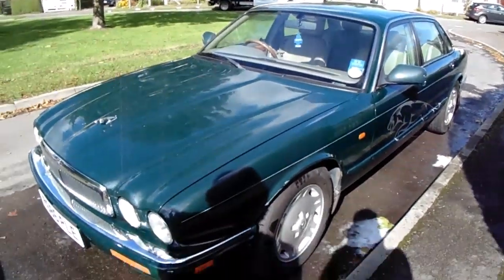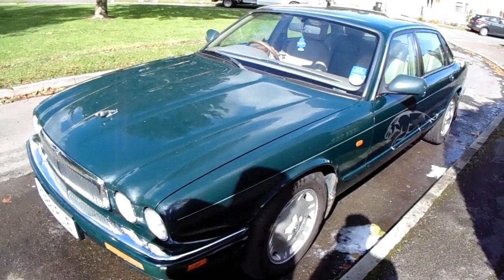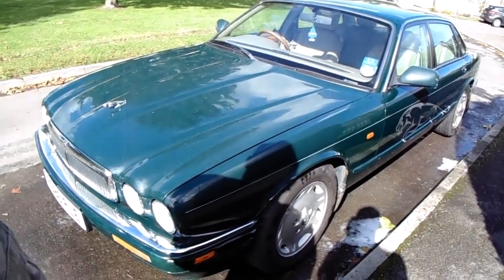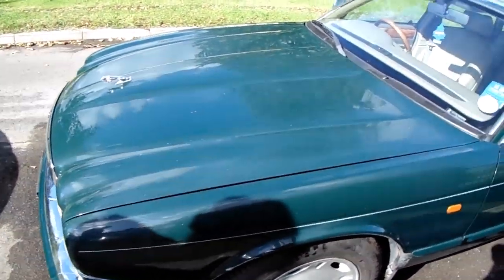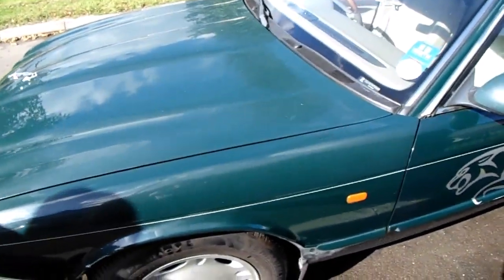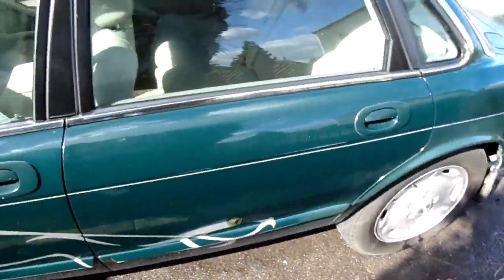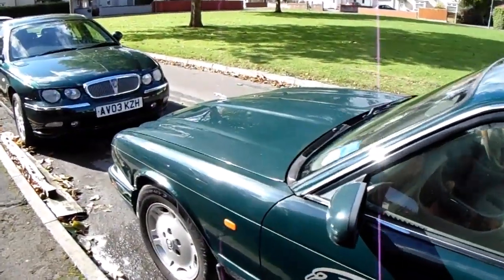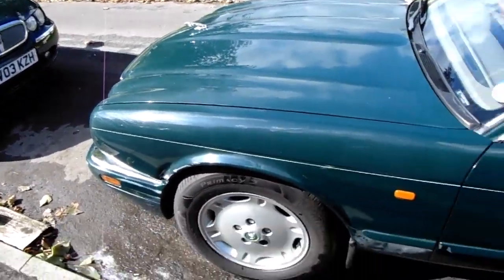When he comes home, he's meant to be taking me and your mum out for a meal, so I might let him drive that. Sure you can rely on him? Well, yeah, because I sat next to him, so if he puts his foot down, I'll punch his leg. He's already sent his car sideways on the roundabout because his back tire had blown. What, did he tell you that? Yeah. No, he didn't tell me that. Ooh.